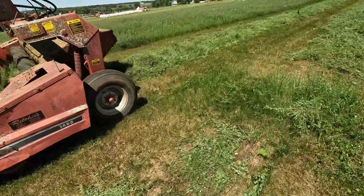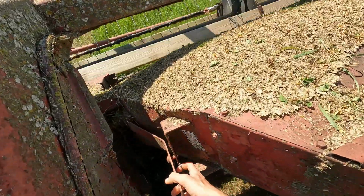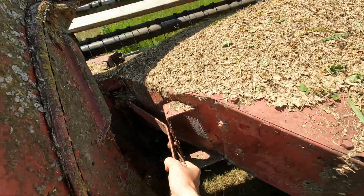We're gonna go make the windrow width a little bit narrower. We're gonna try and see if we can't go without having to rake this.